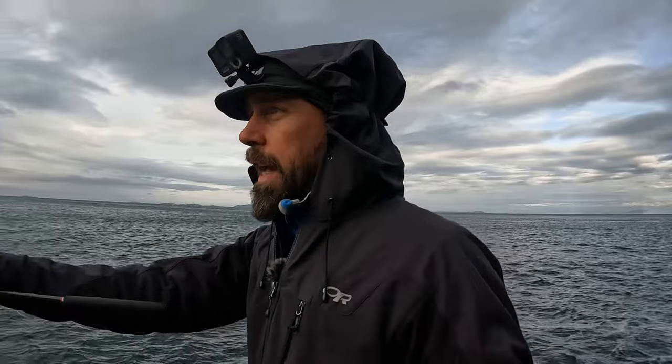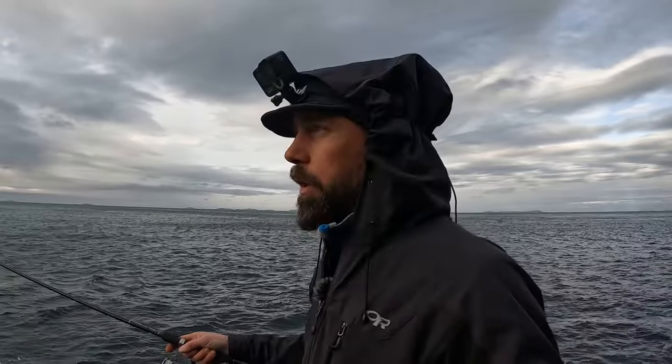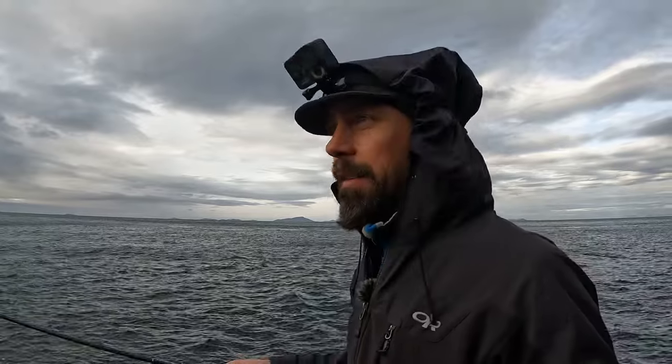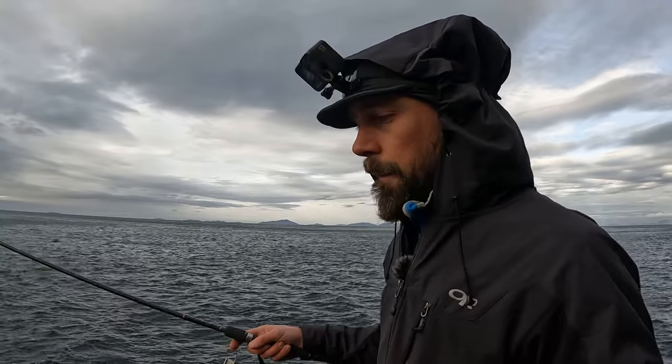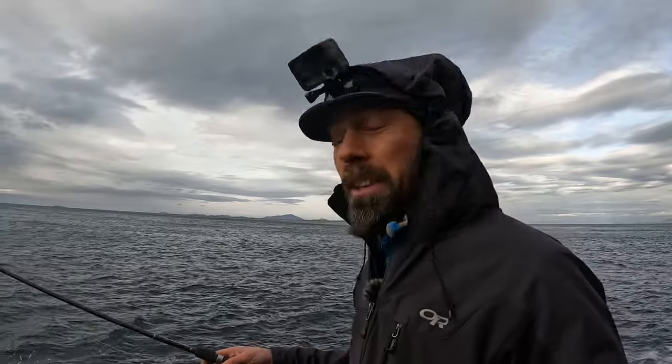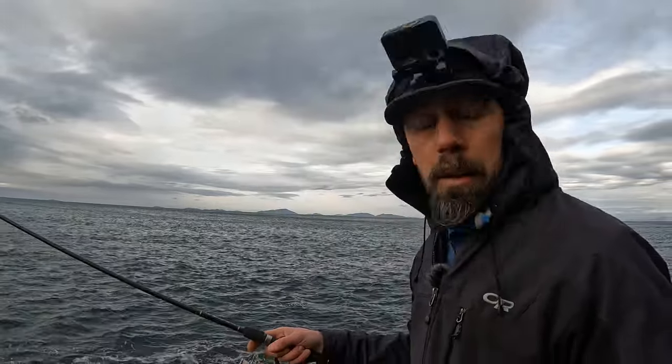So gonna have a few more casts here, and if not, then I'm gonna head over to the point where I said I wasn't going to fish because of the structure in front. That seems to be closer to the deeper water. There's a couple of cormorants fishing there as well. It will be windier, so a lack of metals is my only kind of concern with it, because they're really good at punching into the wind, but I've only got a couple left. And it is windy. I mean, it's meant to be, I think, gusting 20, but this feels a little stronger. But fishing.